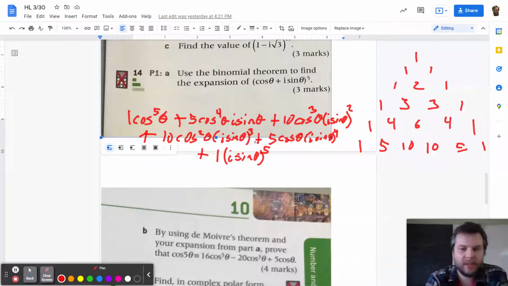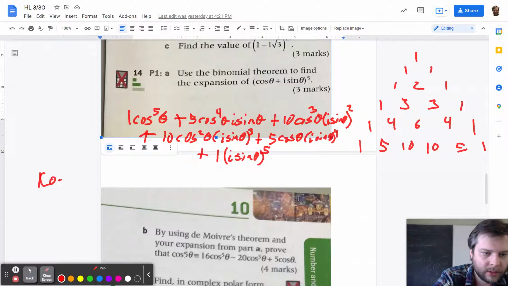And the reason that I put these i sine theta powers in parentheses is just to remember what happens with the i squareds and everything like that. Okay, so that means that this comes out to be, let's see, I guess that's a correct answer, but we can simplify it a little bit more. I'm going to try to actually fit it all on one line this time.